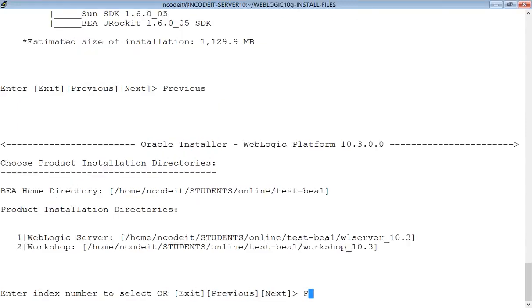The first time when we did, I'll tell you what you are supposed to do actually. You will get Local, SDK, JRockit, all three: number 1, number 2, number 3. Options 2 and 3 will have cross marks, which means they are selected. If you don't want to install, let's say, JRockit, which is option 3, you just enter 3 and the cross mark will be gone, which means JRockit is unselected. That way you can select and unselect one of the JDKs.